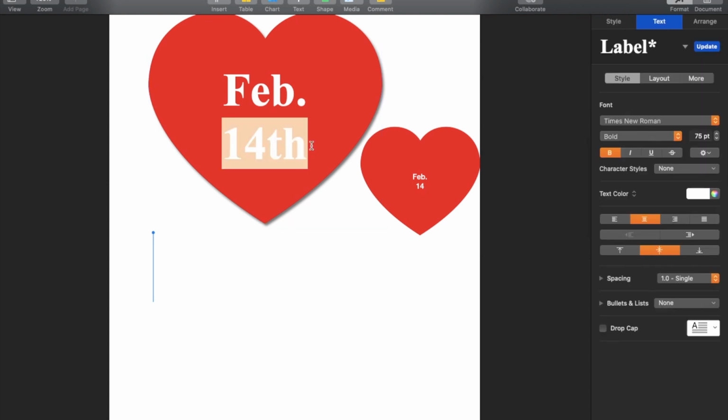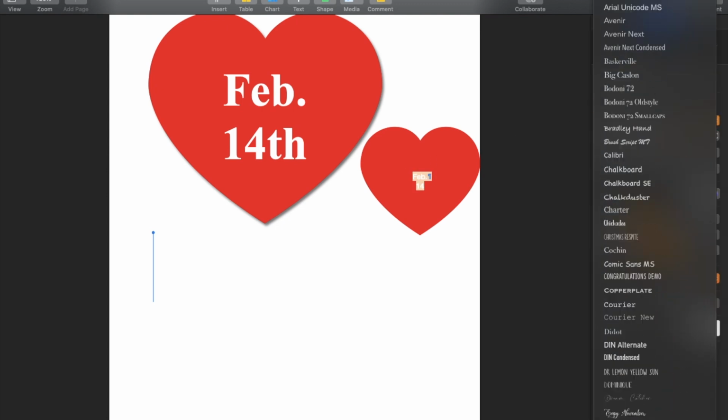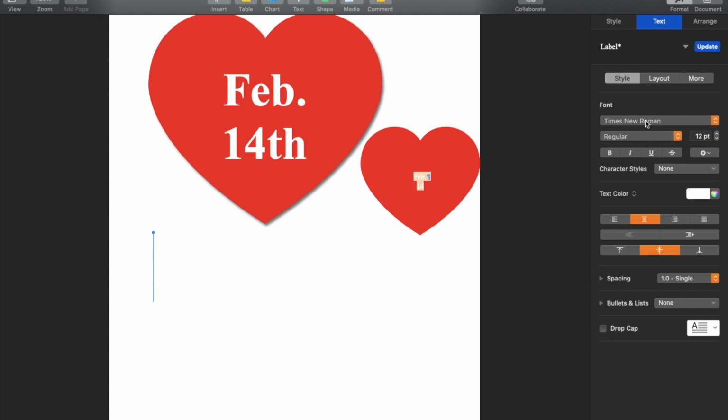I again used Times New Roman font, and I believe for this one I used 75 point font. It's super easy and I made it white. In a second, I'm going to show you how I did it on Canva as well, for those of you who don't have a word processing program that you can use.